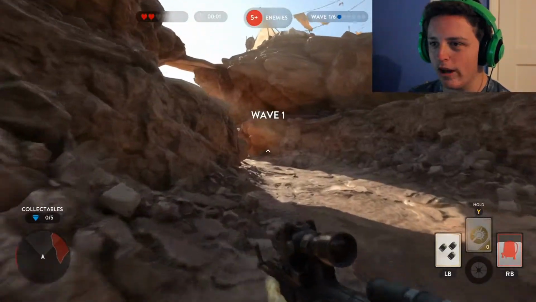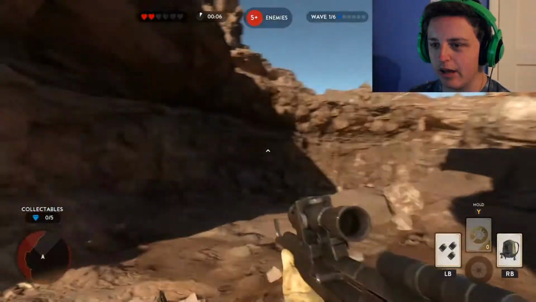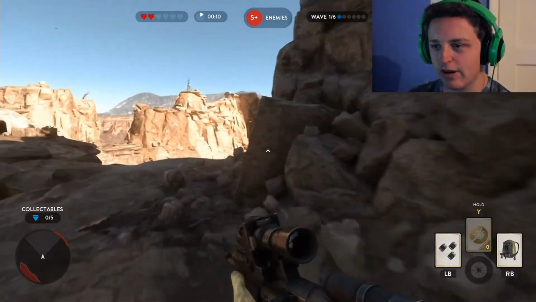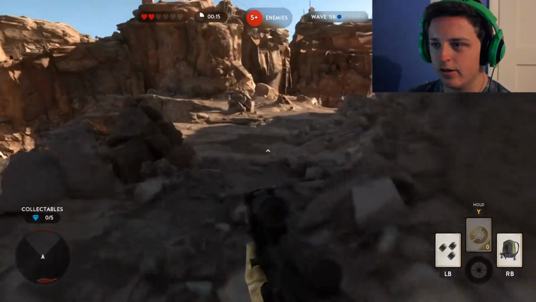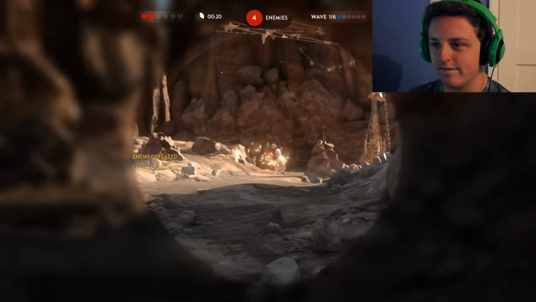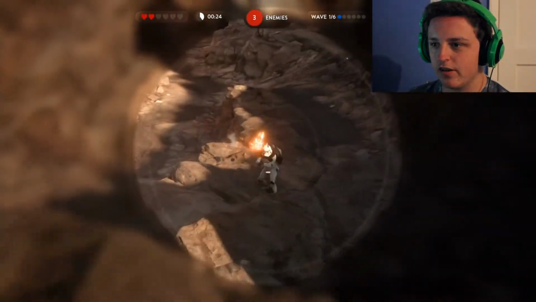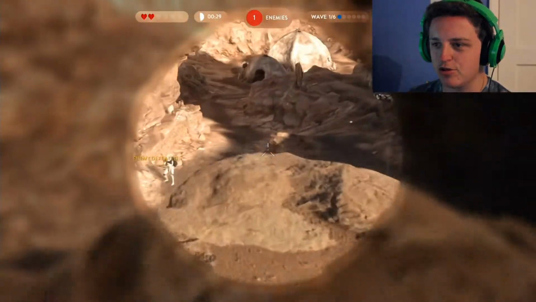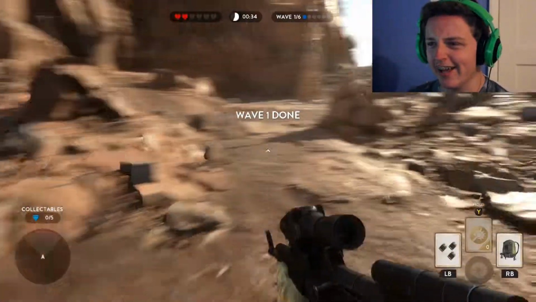So now we are at wave one, and you'll see on your minimap in the bottom left-hand corner, you can see where the enemies are coming in from because your minimap will flash red, as it is right now for me. You'll be able to see where they're coming in from, so we just look in this general direction. Oh, here they are! Take it! Oh yeah. Kill them, stormtroopers. Seriously, can't talk. Wave one done, hell yeah!